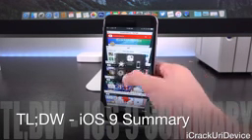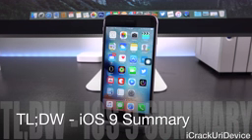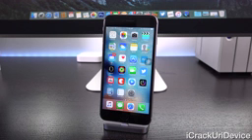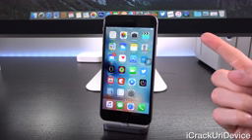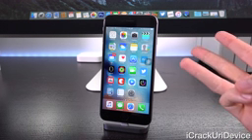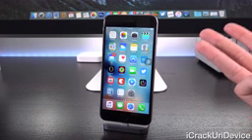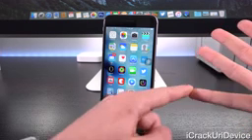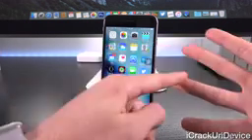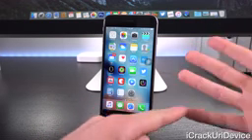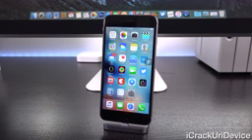And now let's get into the TLDW, or Too Long Didn't Watch, for this video. So the wrap up. Essentially, there's not a new jailbreak for iOS 9.0 through 9.0.2, so that includes 3 firmwares, and there may be a prospective jailbreak for iOS 8.4.1 if you want to go back from iOS 9. However, the developer who claims he's working on a new jailbreak is pretty unknown, and it's uncertain at this point whether he will actually be able to deliver.